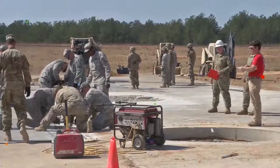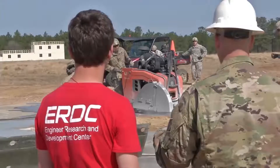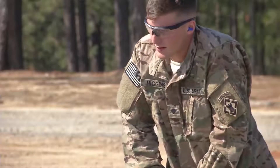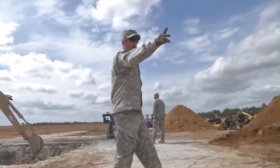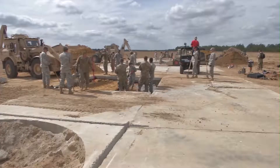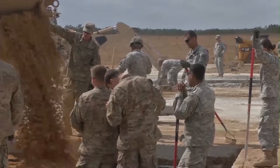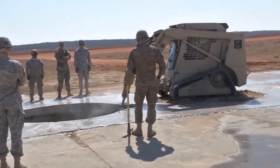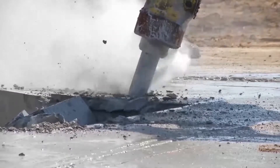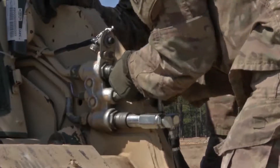We're here at the Sicily Drop Zone training new methods and materials for airfield damage repair. This is the Army's airborne mission — we've got representation from the 20th Engineer Brigade and the 82nd Airborne Division. We're training them not only on the use of new equipment sets, but also some new materials. These pieces of equipment are used to go out and repair a bomb-cratered airfield. Can we do this with more modular platforms, things that will attach to skid steers? Skid steers are nice because you have a single construction platform with different attachments.